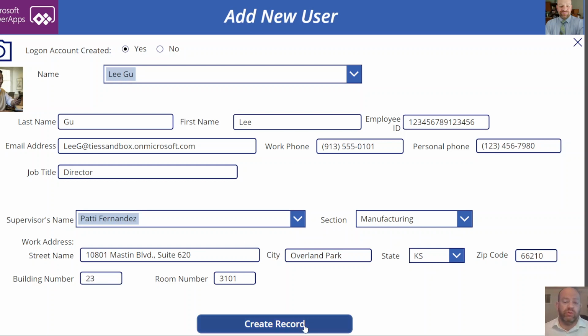Okay. Now when you hit create record down here, it creates a brand new record inside SharePoint. It's going to create a document set, which is basically a special folder. The reason I did document sets instead of a list is because we're going to be storing files on this, and it's easy to manage the files in a library versus a list. A document set just creates a folder to store those files in, so it keeps it organized by person. Okay. Let's go ahead and hit create record.